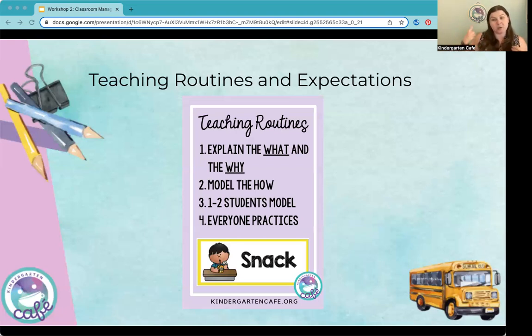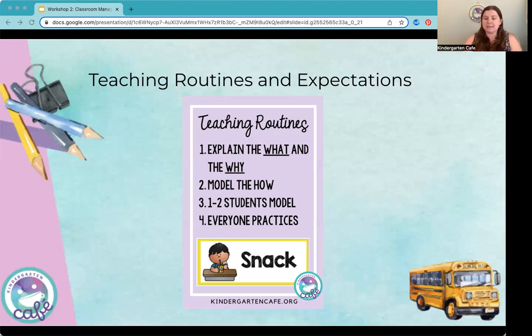So again, I know they know. So I ask a question, who can show us? And then I have a couple students model. What did everyone notice? They had their arms by their side. They were walking, they pushed their chair in. Let's all try that, right? So I think teachers feel like, well, I taught it. Why do I have to do it again? But if the class is slipping, there's your chance right then and there to be proactive, to teach them, remind them the expectations, practice it again.